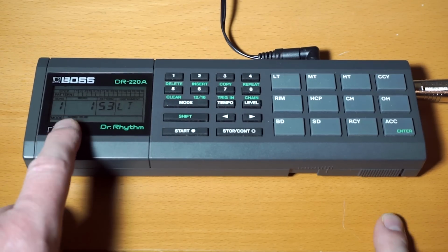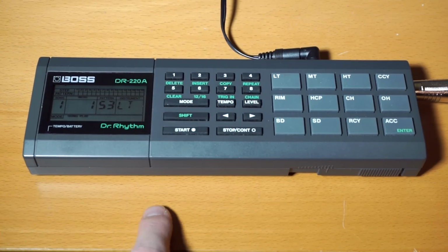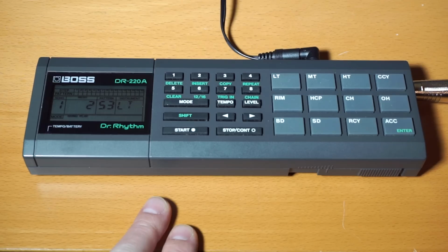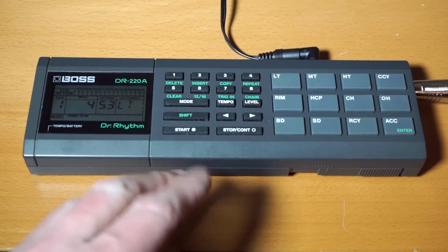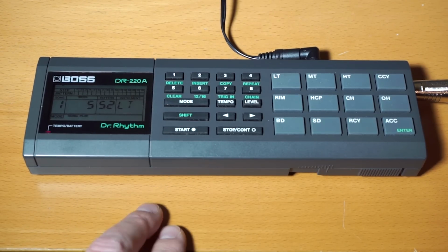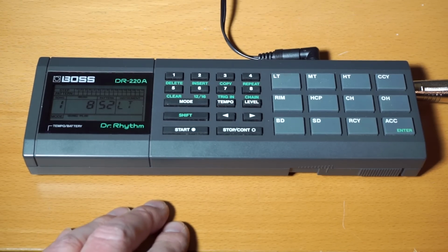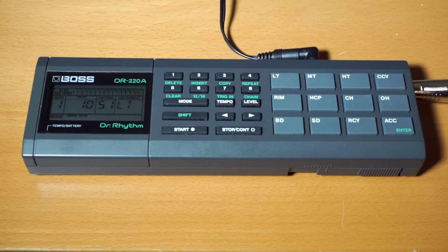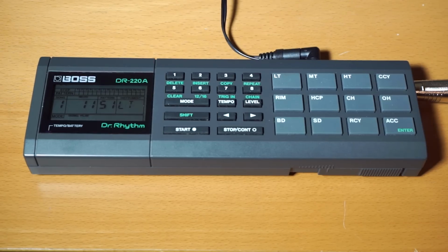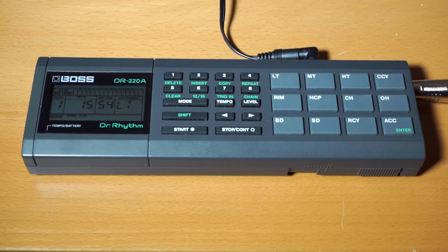So I put it in song play, and now it's going to start with pattern 53 for 4 bars. That's 2. And now it's going to change to pattern 52, just like I programmed it. And this is how you build up songs, and you can have 128 patterns in a song, and you can chain 2 songs together for a total of 256 patterns.